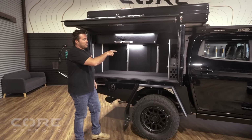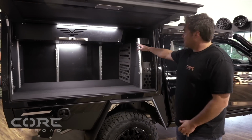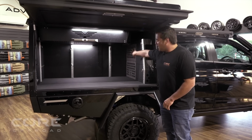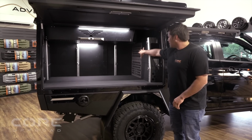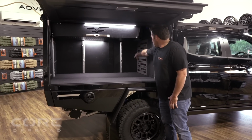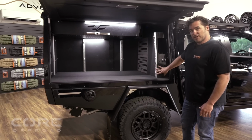Driver's side compartment on the GTX is standard, along with a 9 meter air hose reel. So if you upgrade to an inverter, like what this customer has, your battery stays down the bottom as per normal, your inverter moves to the top, and the compressor moves to the front storage area.